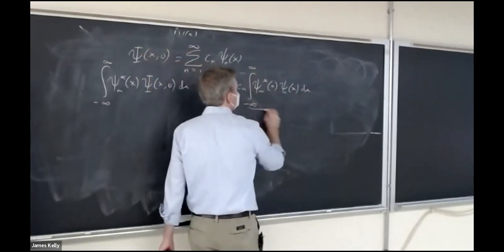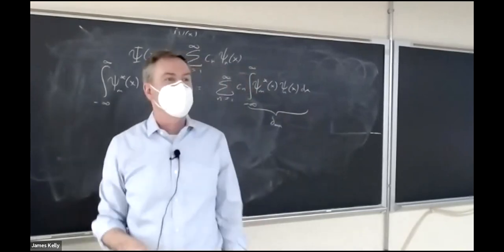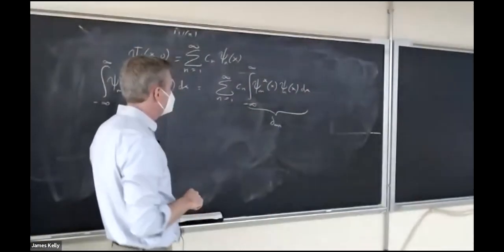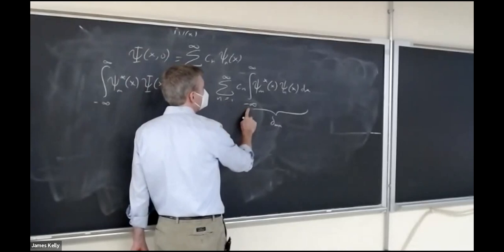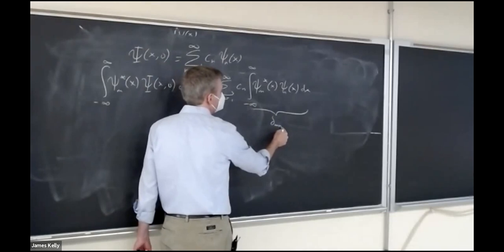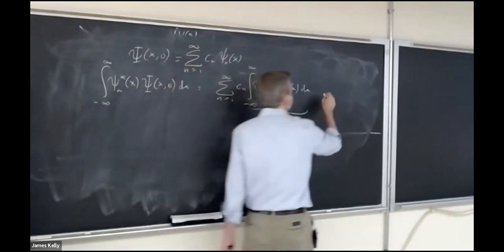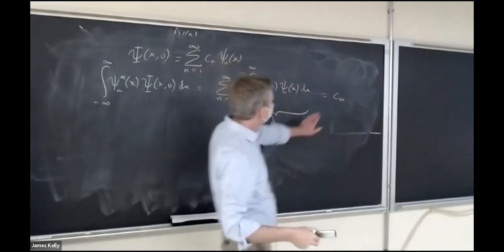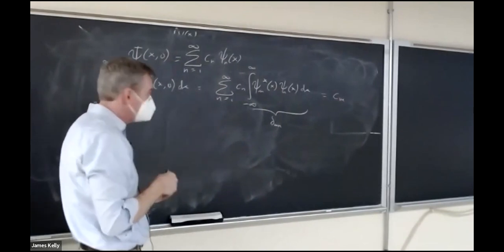And the magic happens when I realize, oh, wait a minute, this is a Kronecker delta. You can't say this to yourself too many times. It's a very useful thing that happens over and over again, not just in quantum mechanics, but in physics in general. I thought I had an infinite number of terms in this series here, but look, all of them are 0 for the different n's, except for the one special one where n is equal to m, and then this thing is 1. So when n is equal to m, this integral is 1, and I just get Cm. And that's a formula for Cm for all m's, right? That's how we did it in that case.